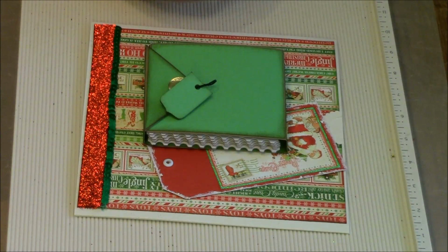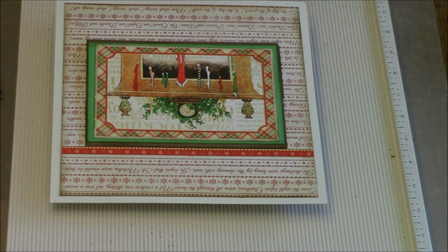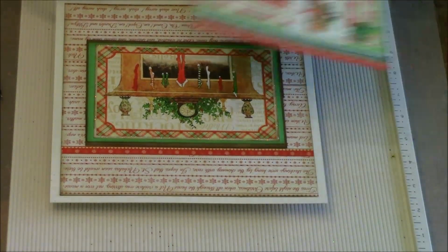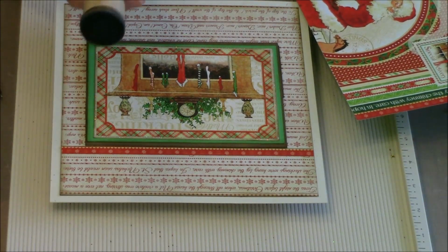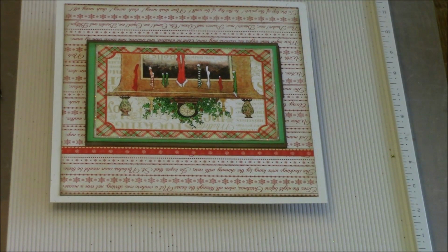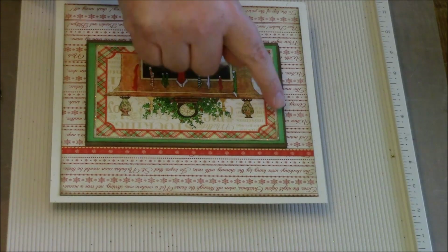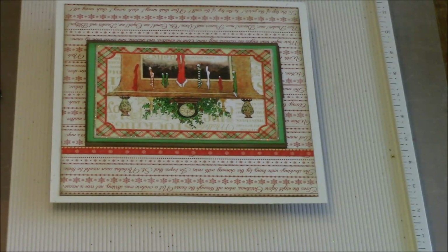Okay, so I believe we did this one, and for here, I had some extra sheets that I got with Tammy's order, and I requested them too because I really wanted some extra sheets. Basically, I just cut it right here, and then I distress inked the edges with my favorite Tim Holtz walnut stain, and then I went around here with Stickles, and I believe this was not the diamond one.